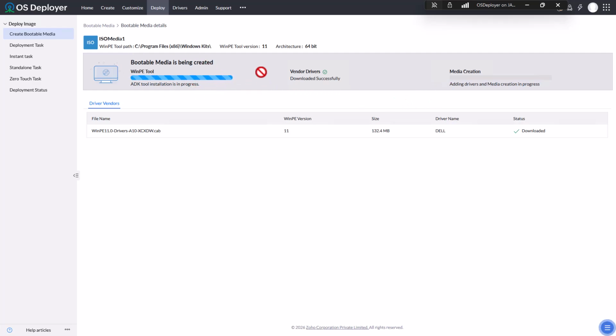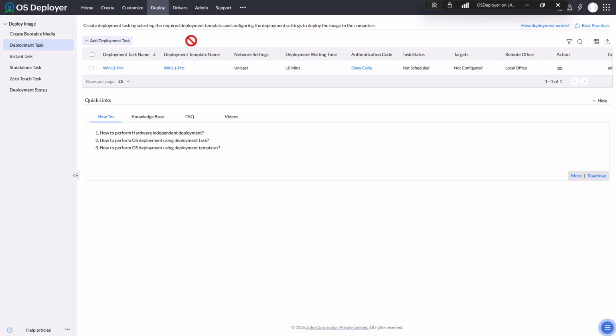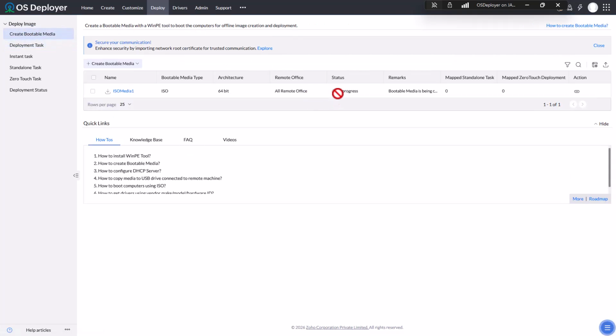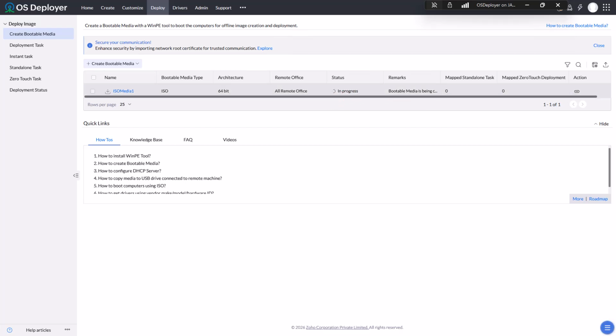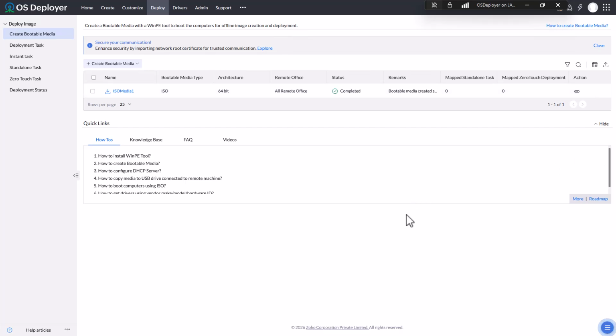Usually if the ADK tool is already installed, it'll be quicker. So now let's just wait for the boot medium to finish, and I will pause the video in that time. Well, it completed 2 seconds after I stopped the recording.